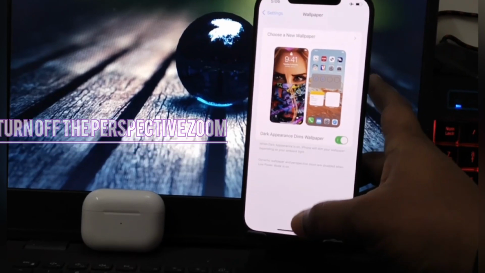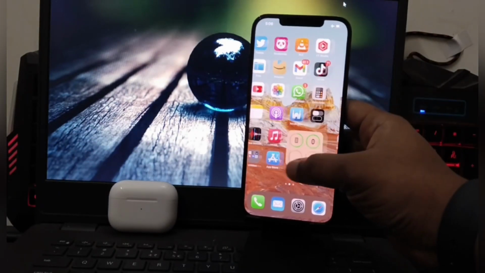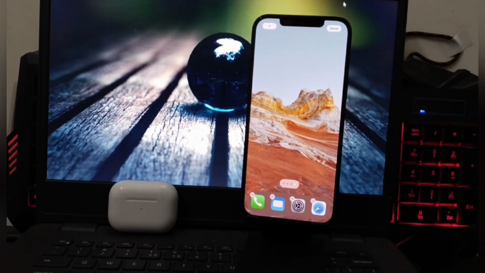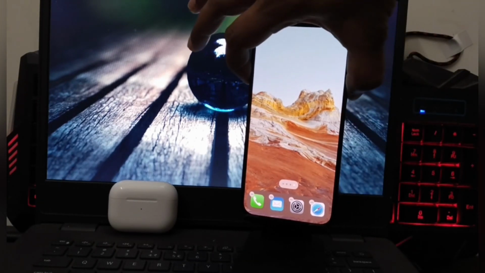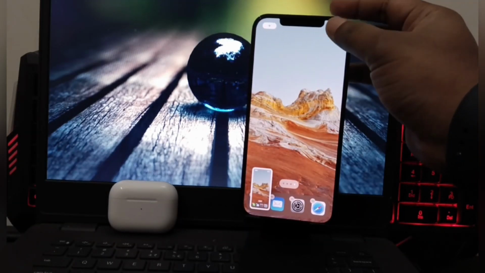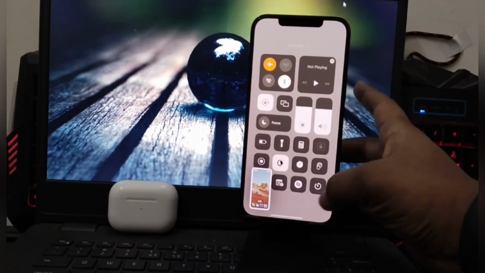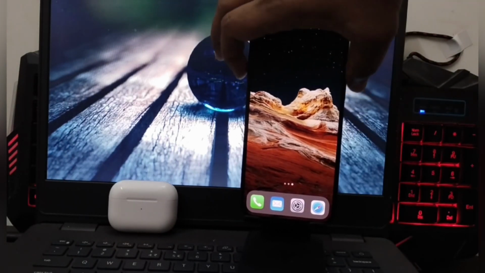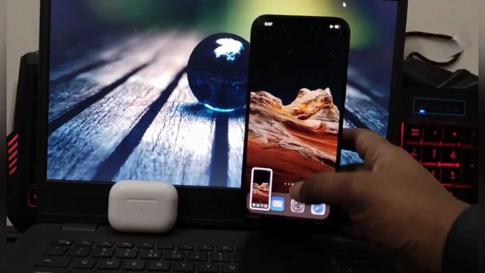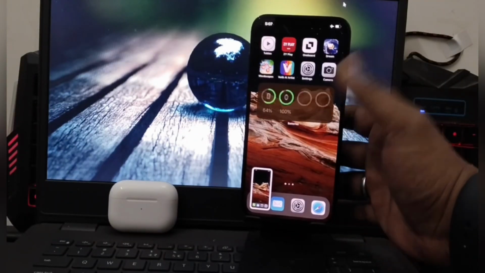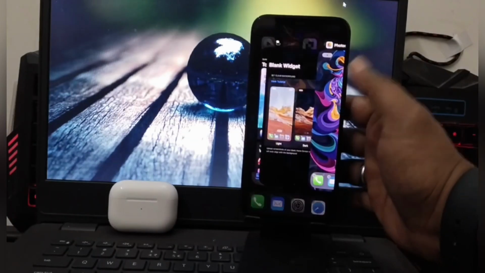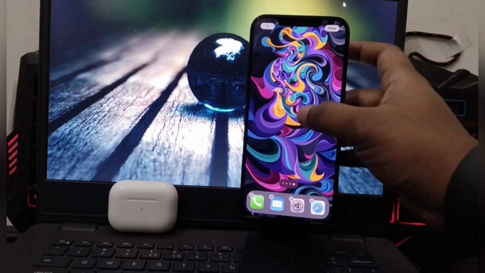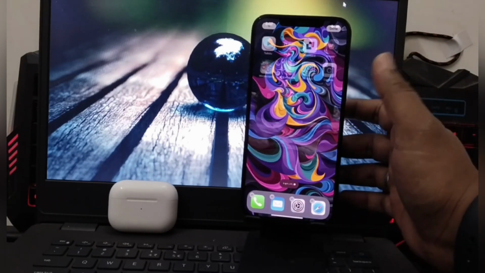Now what you need to do is head on to the home screen of your device, go to the edit mode and swipe to the last page where there are no icons. Take a screenshot of this, and if you are using an iOS wallpaper that has both a dark mode and a light mode, in this case you need to take two screenshots. Take one on the dark mode and then switch to the light mode and take a screenshot as well. And now you are good to go. If you are using a custom wallpaper which will stay the same on dark mode and light mode, you can take only one screenshot.